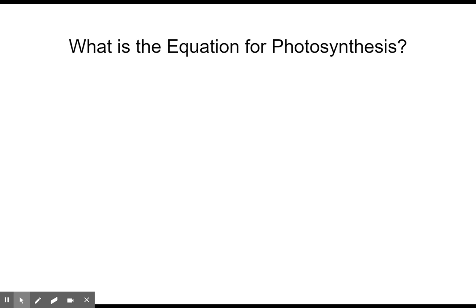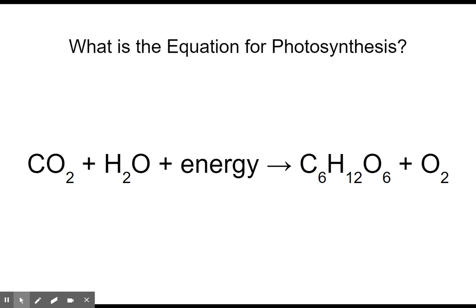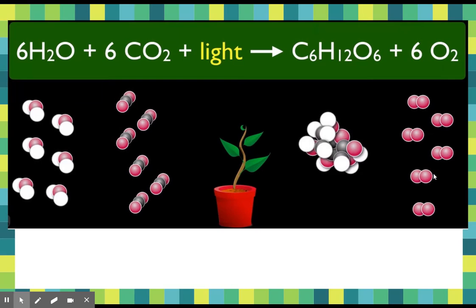All right, so the equation for photosynthesis, we should have CO2, which stands for carbon dioxide, H2O, which is water, and energy. Remember, that's the energy from the light, or the solar energy, or the electromagnetic energy, or the radiant energy, whatever they're going to call it. Okay, and this sign here means yields. C6H12O6, this is our molecule of glucose, plus O2 gas, that's oxygen gas that's getting released. So let's take a little bit deeper look into this equation.